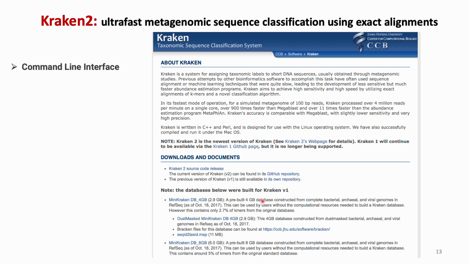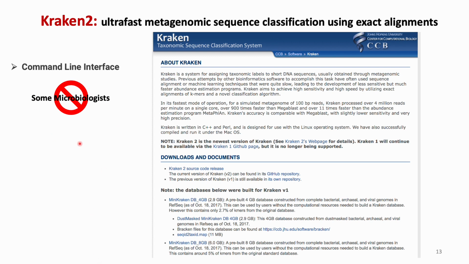So if you want to install it, please pay attention that you have to install Kraken 2. And one limitation of Kraken 2 that I would like to mention is that it is only available in command line interface.